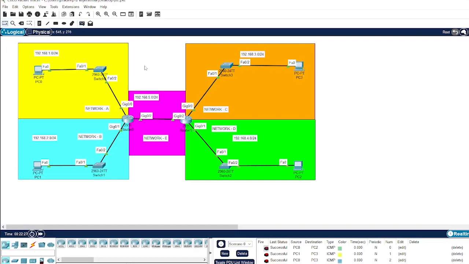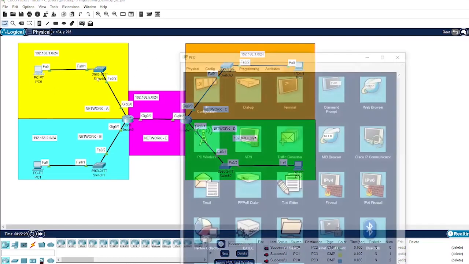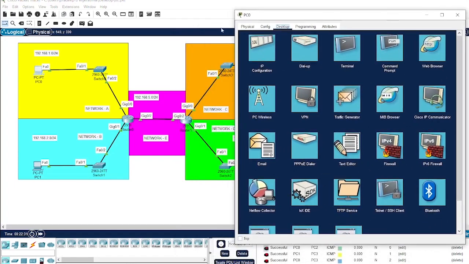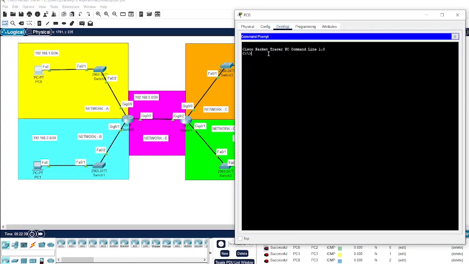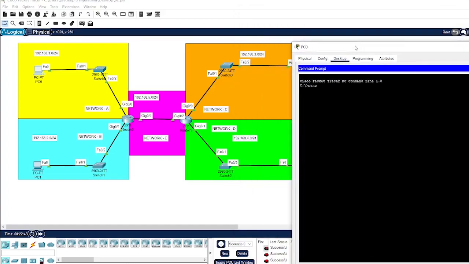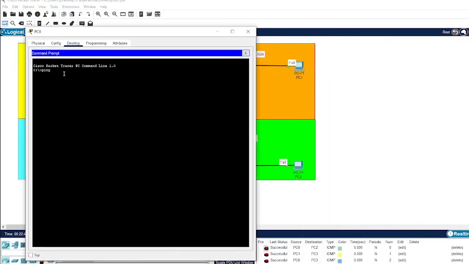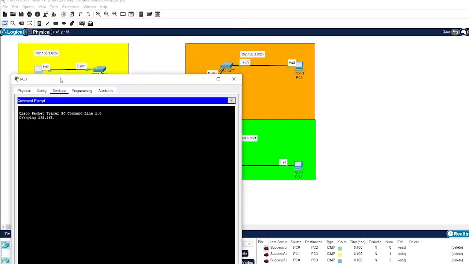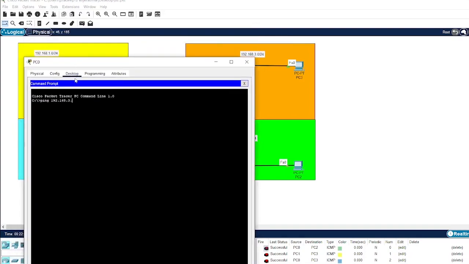Yeah, it's good. Now I ping an IP address. I select this network PC. Go to command prompt. Type ping. I am pinging the network C PC, and type ping 192.168.3.2.